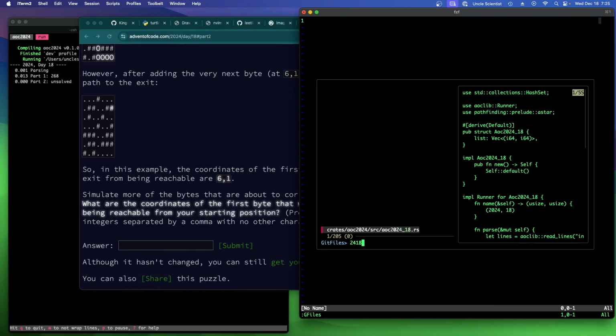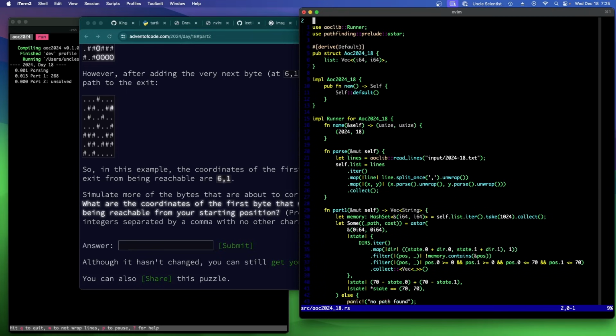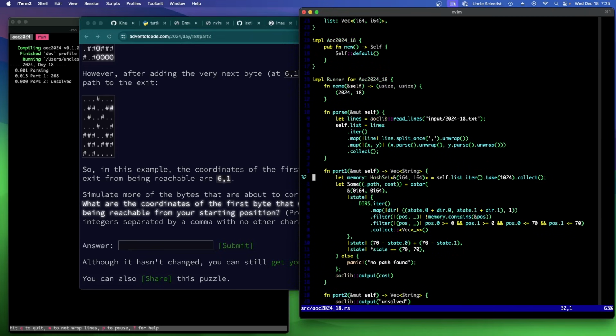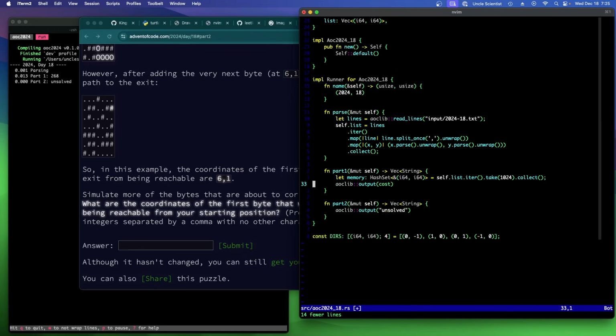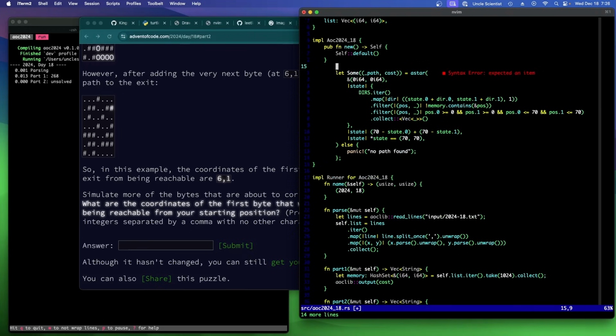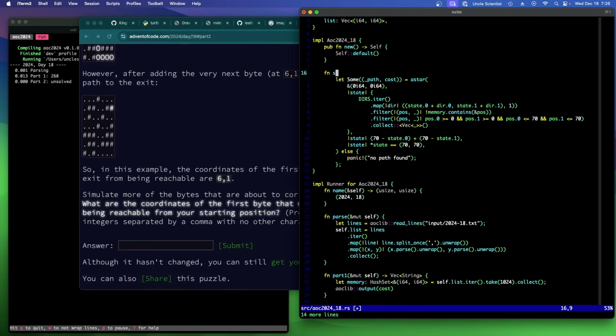Let's see. So what I'm going to do is, here's what I did for part one: I pulled out the first 1024, which is what they asked for, and then did a search on that. But what I can do is parameterize this. Let's pull this out into here and call fn search self, and we'll give it a limit.